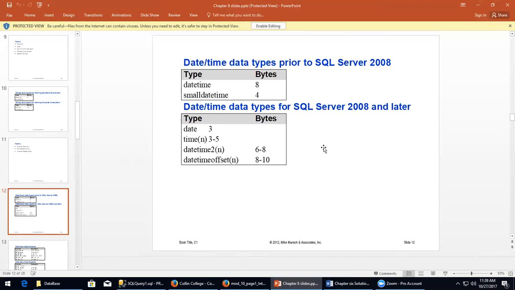Okay? This is because they took a blind alley once upon a time, and they released something that wasn't quite ready. Oracle did the same thing. Oracle has type char and type varchar, but because they made a mistake also, if you're in Oracle, it's not varchar, it's called varchar2. You'll see that done frequently.